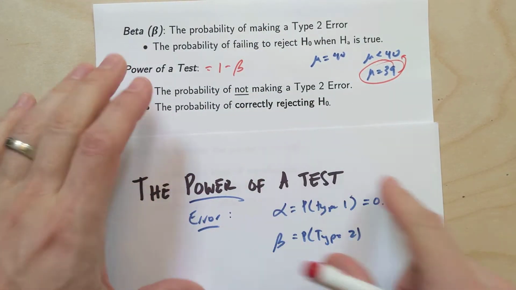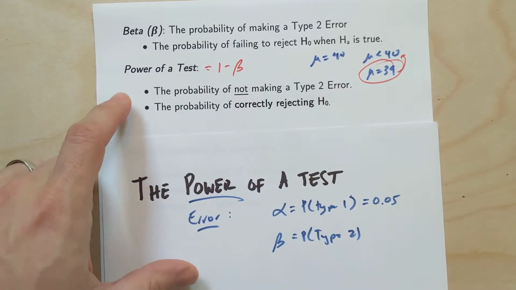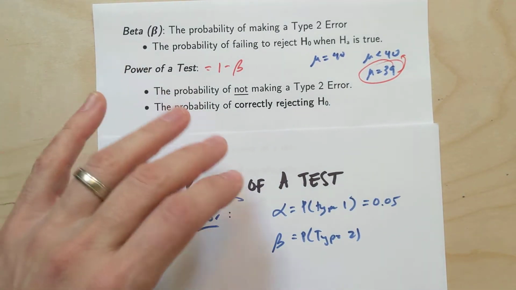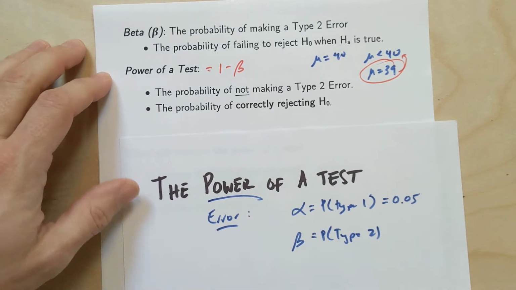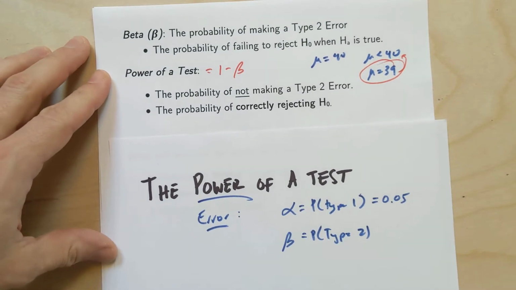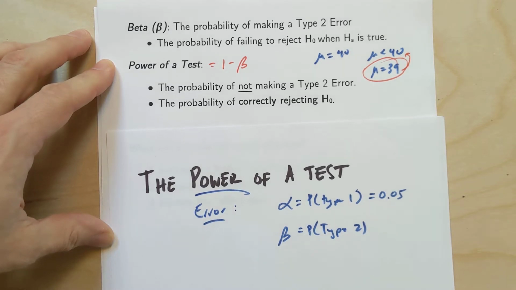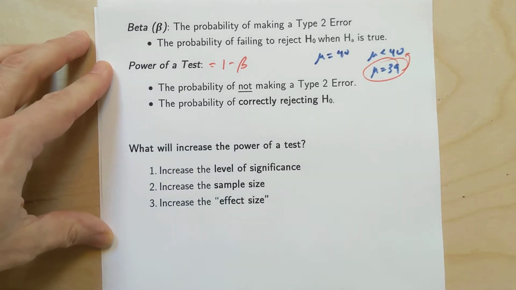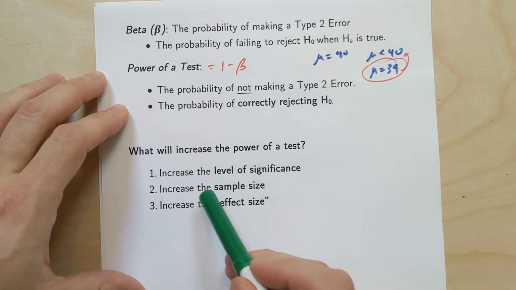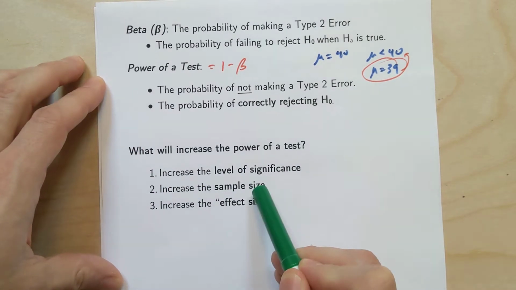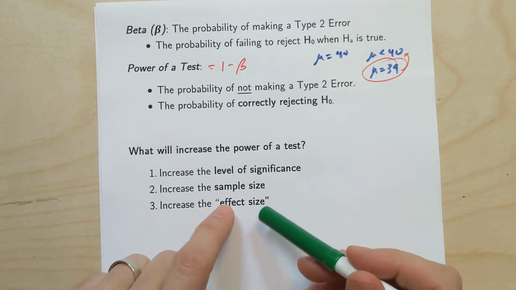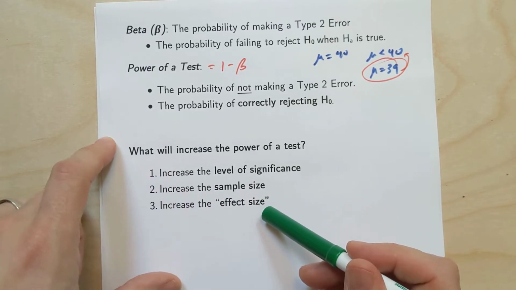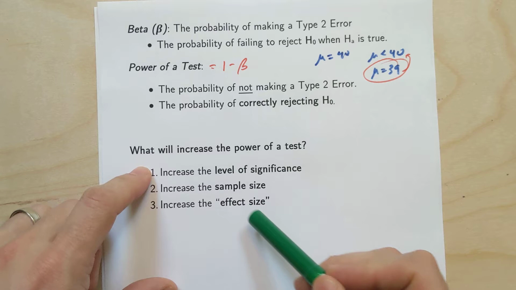And so there are three things that are really going to affect the power of a test, three ways that we can increase the power of the test. This is really what you're assessed on in AP Stat, and I want to reveal those right now, anticlimactically. And here you are. What are the three things that affect the power of the test? Shazam! We talk about the level of significance, the sample size, and the effect size. And the effect size is a little bit weird. We'll talk about that in some detail in this video. Hopefully we'll have time, and we won't have to go into too many additional videos.